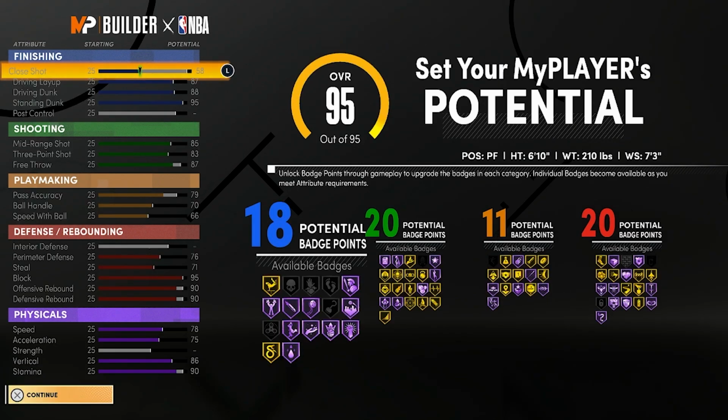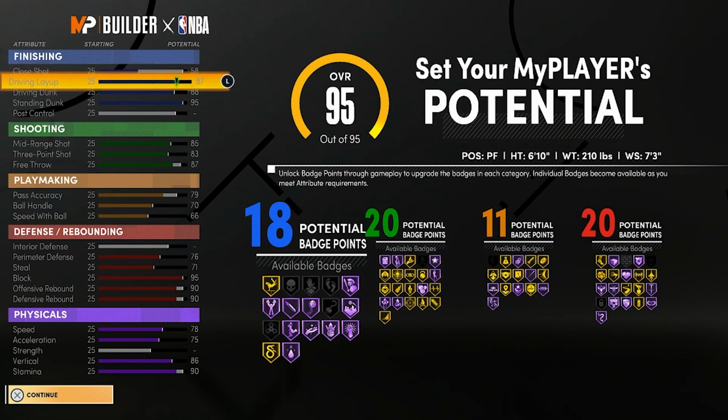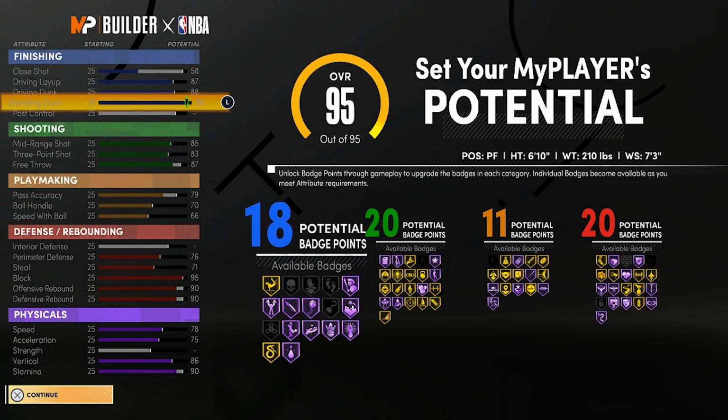Now what we're looking at here is how it should look when you get done putting all your attribute points in, how they're supposed to go. You should have 18 finishing, 20 shooting, 11 playmaking, and 20 defense. We'll start with the finishing. 58 close shot, 87 driving layup, 88 driving dunk, 95 standing dunk.